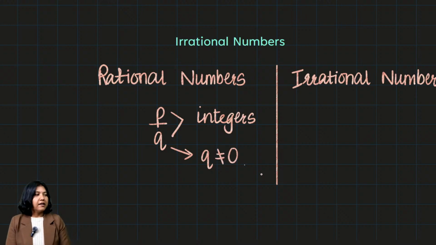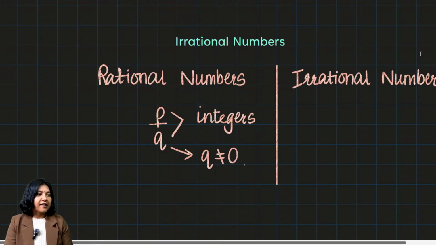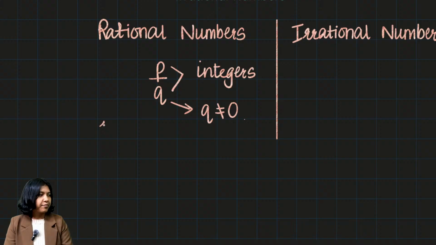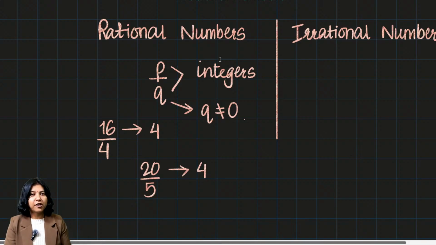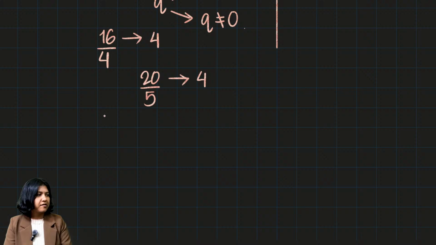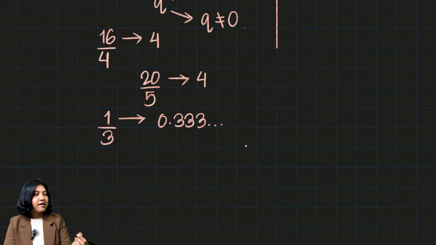Okay? Now, you must have seen fractions. Some fractions give you a perfect number, like for example 16 upon 4. You get a perfect answer for this. 16 out of 4 is just 4. If I give you 20 out of 5, it again gives me 4. Or even think about those kind of fractions where you do not get a proper answer and you leave it as a fraction itself, like 1/3. If you were to simplify this, you would get 0.3333, and that keeps on going. Yet it is still a rational number because it justifies the definition of rational numbers.